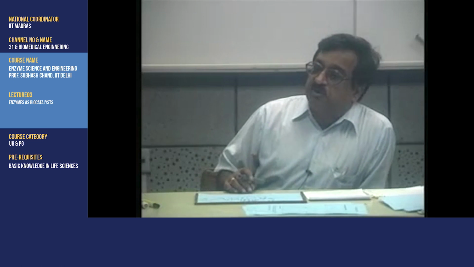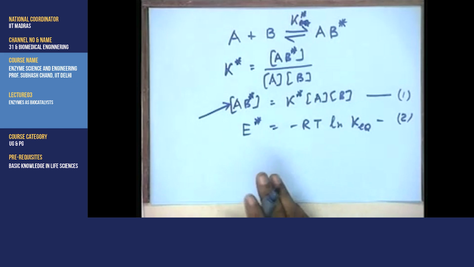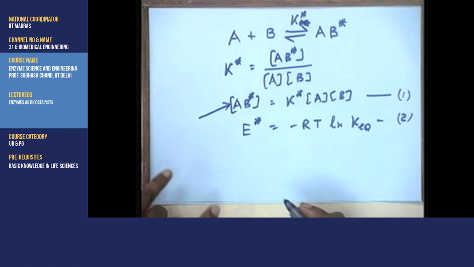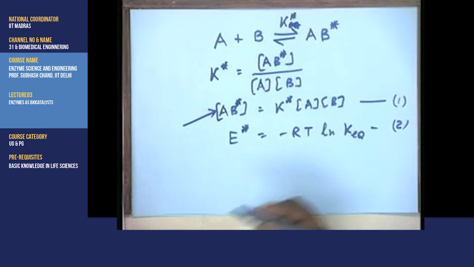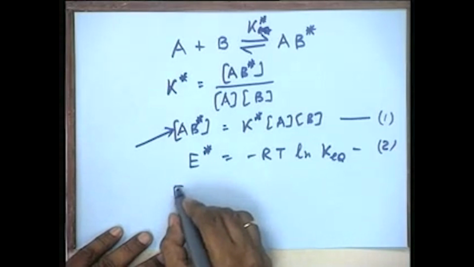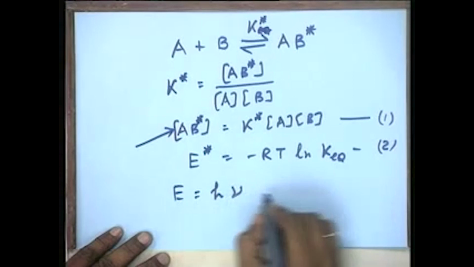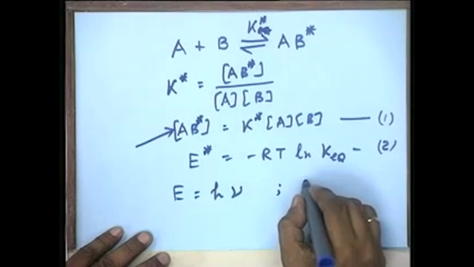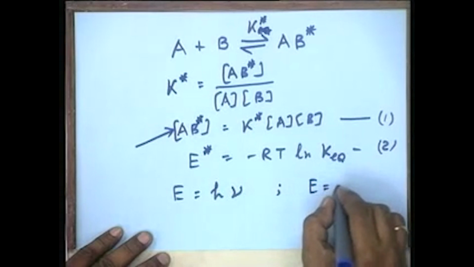Now, this frequency you can arrive at from the theoretical treatment from two routes, by quantum mechanics as well as from classical mechanics. If you just consider the energy of an excited oscillator, from quantum mechanics you get E is equal to h nu, and from classical mechanics you get E is equal to kT.